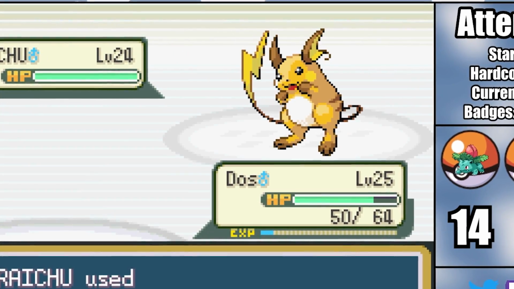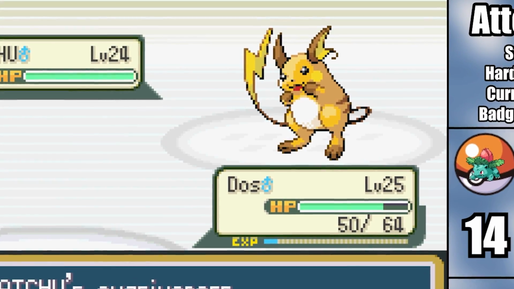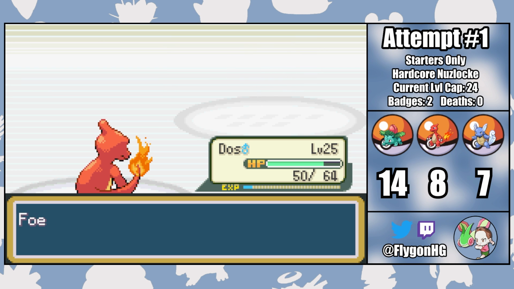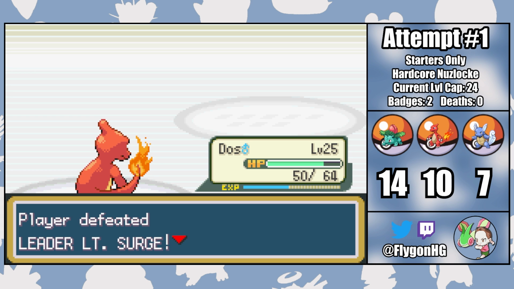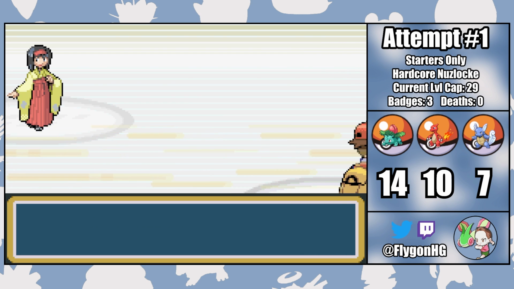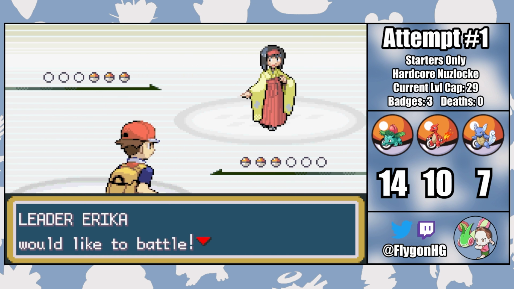But the thing about Double Team strats is that they only work until they don't. And it seems like Raichu pissed off RNGesus because he immediately goes down to a critical hit Dig, swiftly ending the battle against Lieutenant Surge and bringing Dose all the way from DFL to being just 2 more kills away from tying with the early game leader. But closing the gap is not enough for Dose. He's riding this momentum all the way to the top.